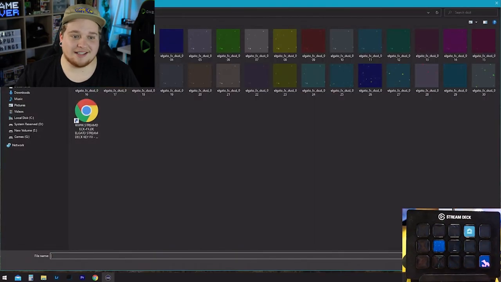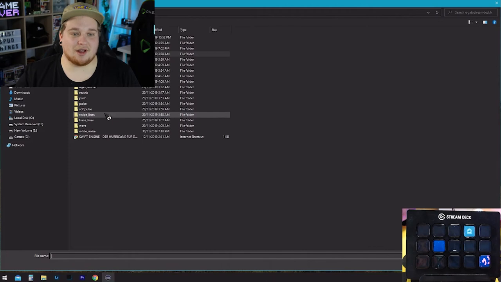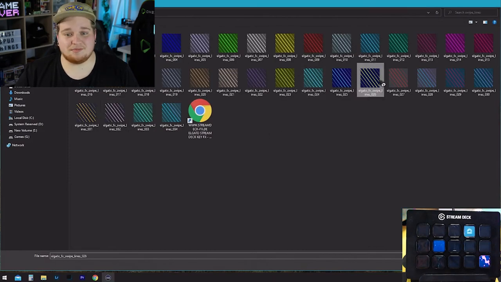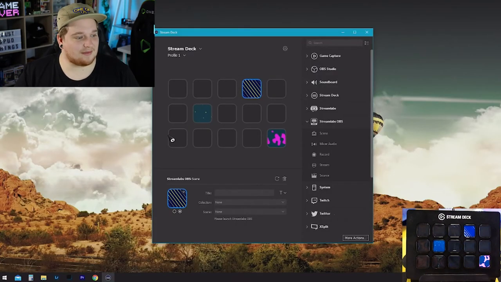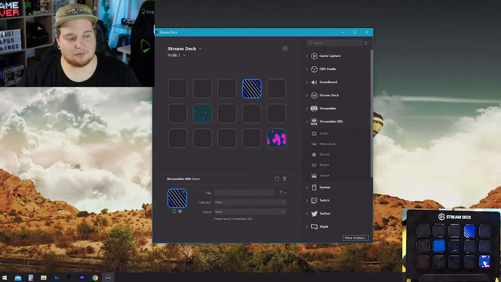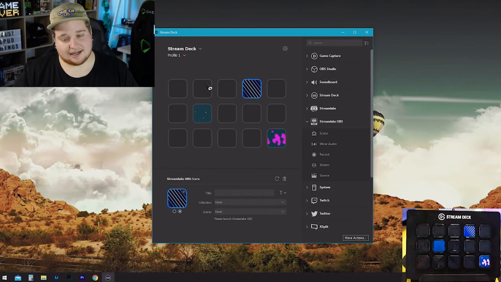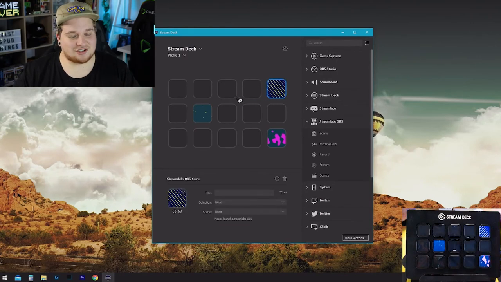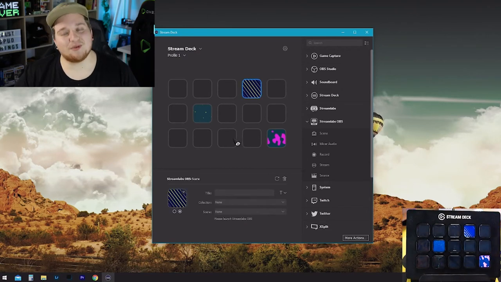Set from file. Let's go swipe lines. Hey, I like these ones. Blue and yellow again. Fits with the theme. And you can see right there, in real time, on the Stream Deck bottom right, it works flawlessly. I can't strike anything against it. It's fantastic. It genuinely is. It's so easy to use, and anyone can do it. And that's the most important part.